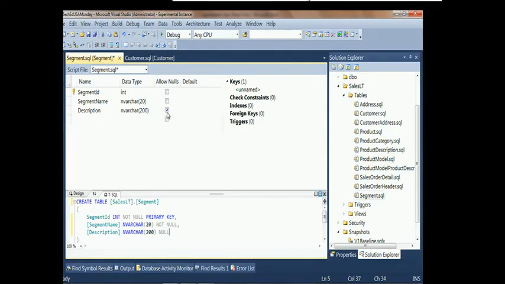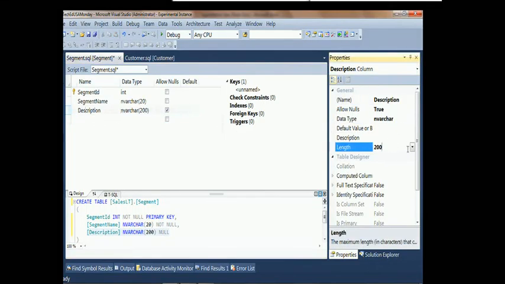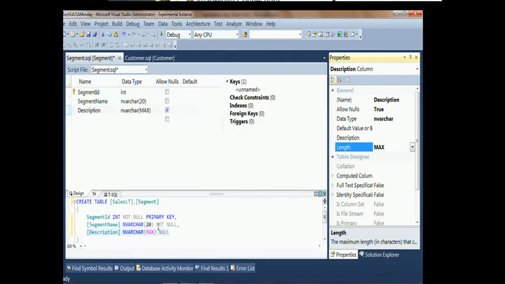Now we can also edit with the properties grid. Let's hit F4. OK, let's F4 away. And let's imagine that we want to make our description field a max. Sure enough, we see everything is synchronized between all three. That's cool. OK, so that's our table designer. A good illustration of the way these various pieces are kept in sync. Very cool tool.